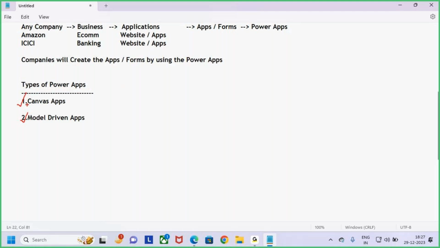So first let me keep here what is this Canvas app, guys, and then I will discuss the model driven apps.